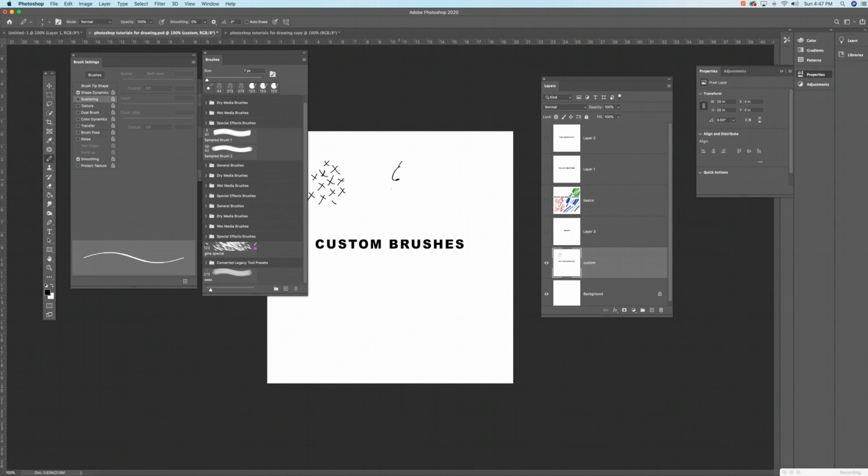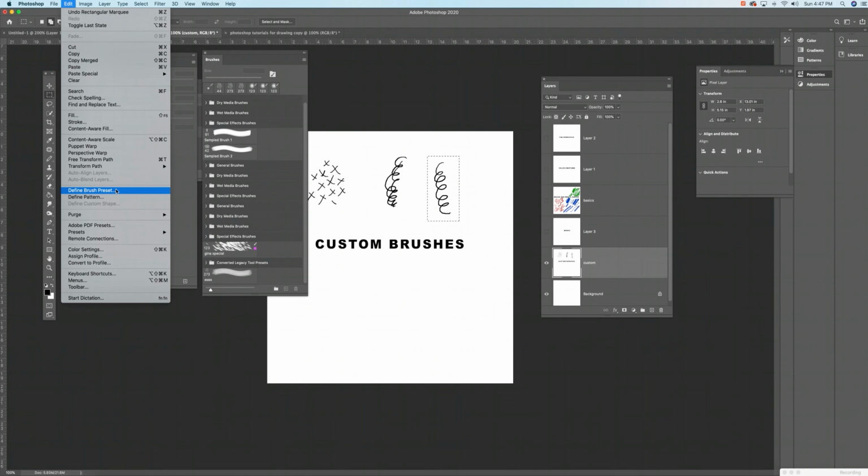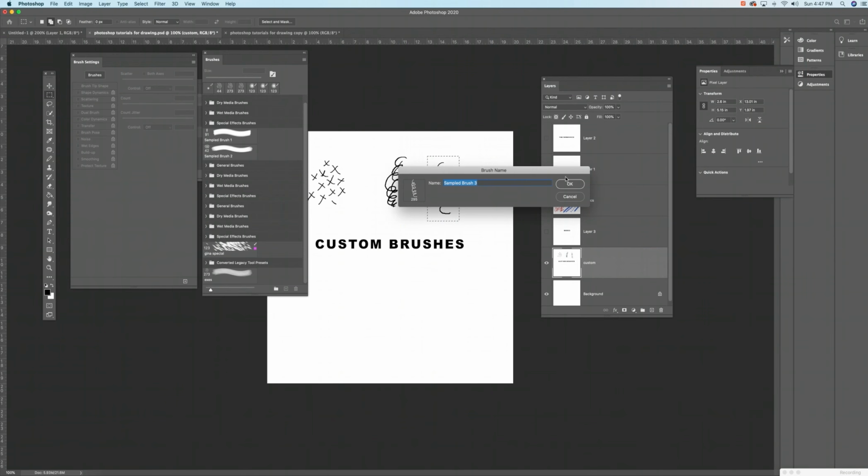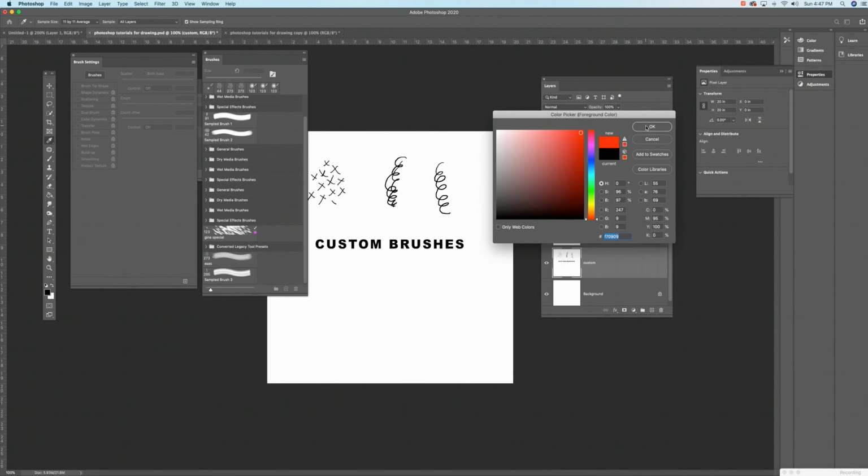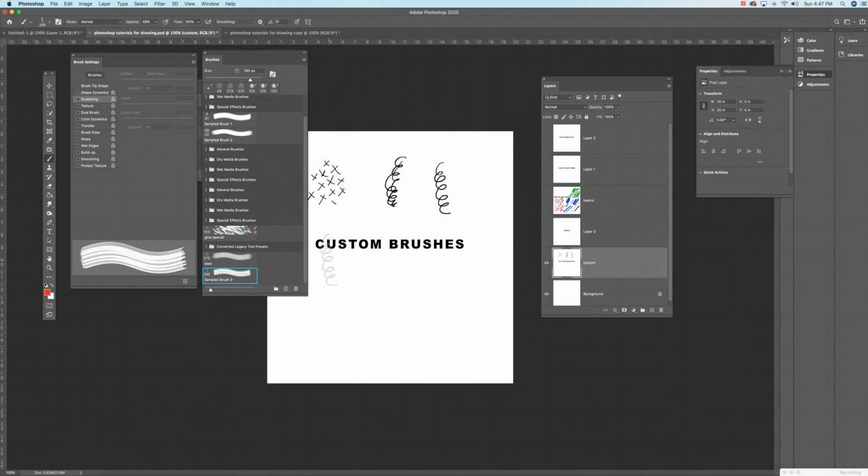I'm going to make this sort of squiggle line. I'll do another one over here. So instead of making a bunch of those, I'm just going to pick this one up using the selection tool, Edit, Define Brush Preset, and now show you how to use the change in color and the scatter option.